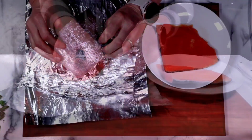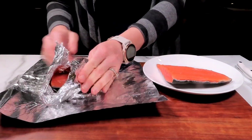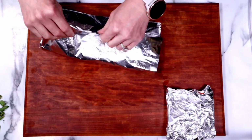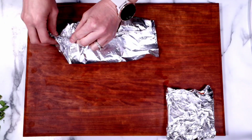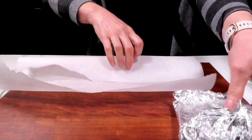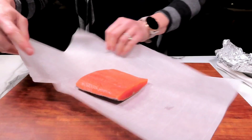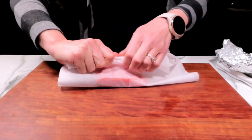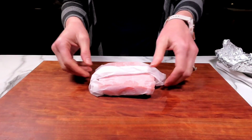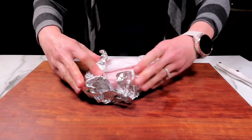So I didn't realize that I really had almost no aluminum foil left. So I was trying to wrap that first piece and of course it didn't fit. So after I wrap this piece up, it doesn't have to be perfectly tight, just as well as you can do. I decided to grab a piece of parchment paper and then I thought I would try an experiment and see which does a better job of cooking the salmon. So here's my attempt at making a packet out of parchment paper, which is very hard to do. So then I decided to stick it in that tiny little piece of aluminum foil just to hold it all together. I'm gonna be using my Instant Pot 3-quart mini.